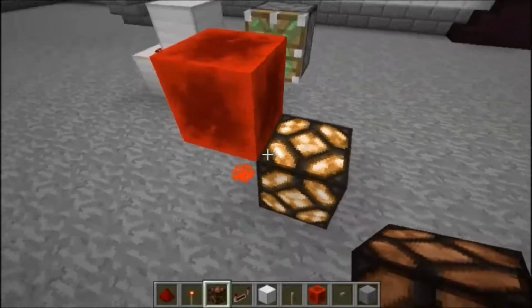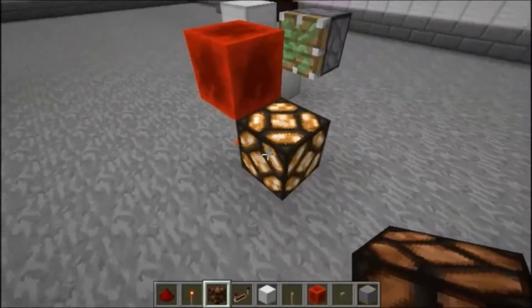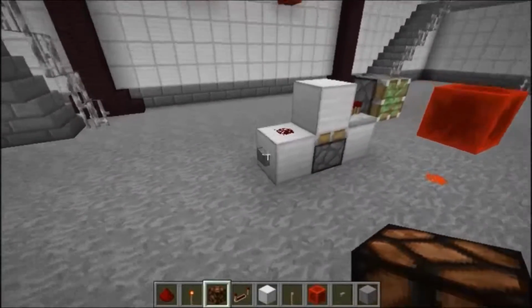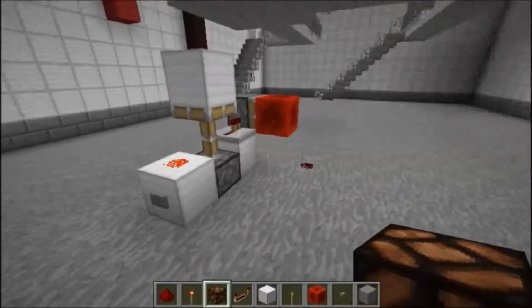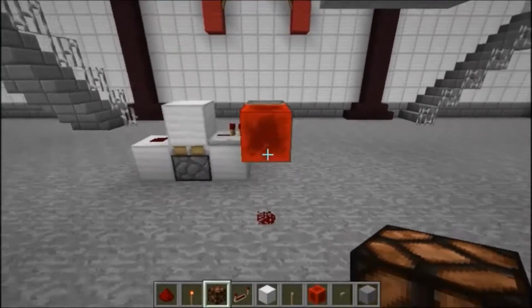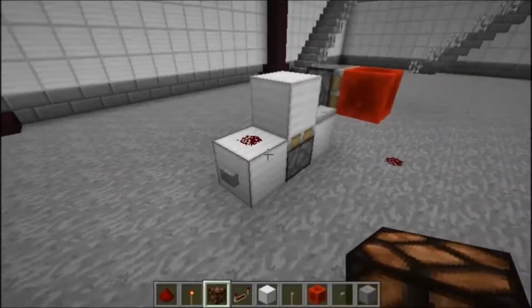It's going to power the redstone, and obviously the redstone lamp was optional. I didn't need that there, but there you go. It's powering the redstone. If I flick it again, it's going to change state again, and yeah, only took about 2 seconds, but I thought I'd mention it because, you know, it's fairly essential, these things.